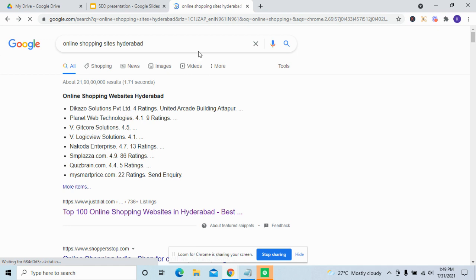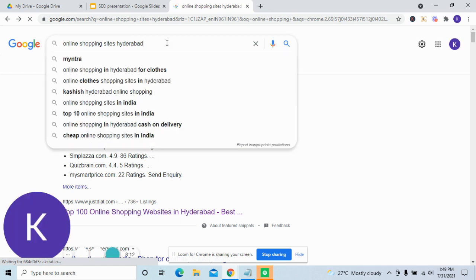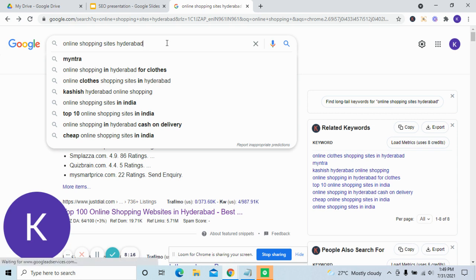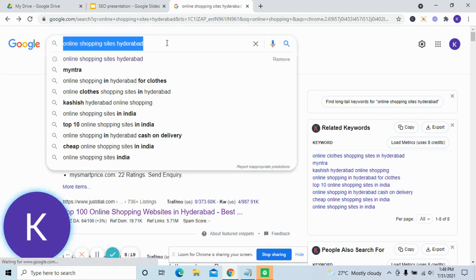For example, if your website is providing some kind of product like clothes, it comes under the category of online shopping, and online shopping is a category. Under it, clothes is a subcategory, shoes is a subcategory. Likewise, the indexing does the job of categorizing your information into some category.